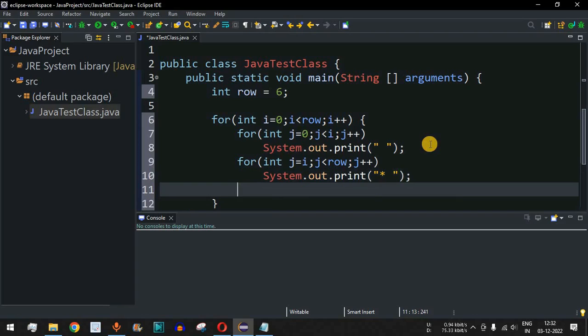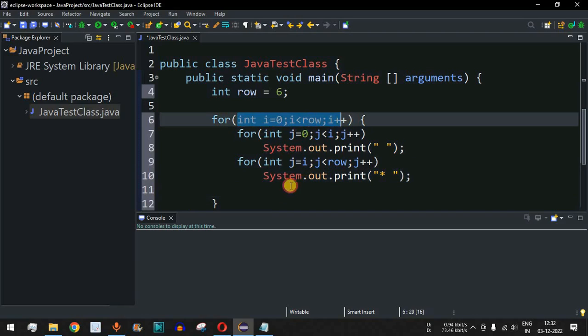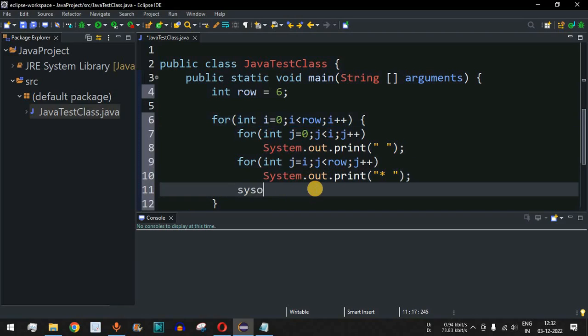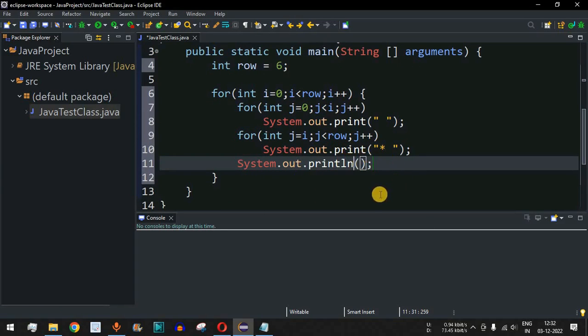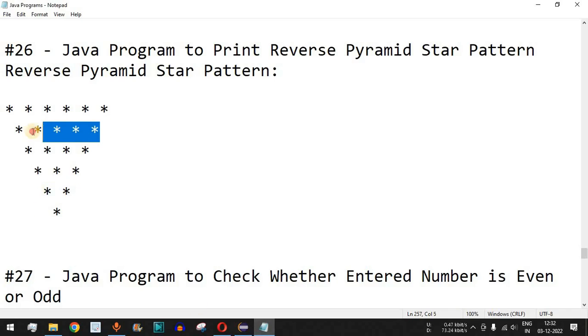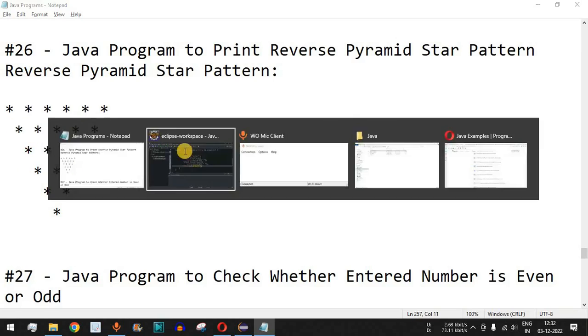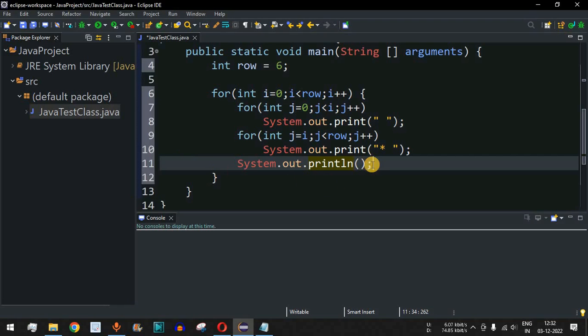Now guys, important thing over here is, after every iteration we need to come on the new line over here. So we will simply provide the println statement so that the control flow comes on the new line whenever these stars are getting printed. So the very first time the control flow goes in the outer for loop, these star characters will be printed, and then next time when the i's value is incremented, these star characters will be printed. First of all the space character will be printed, followed by the star characters over here. So guys, let me just save this file now and try running this code.